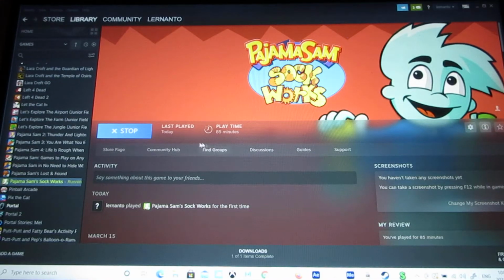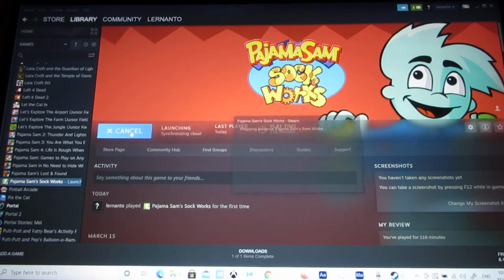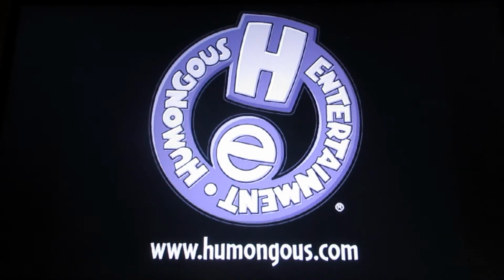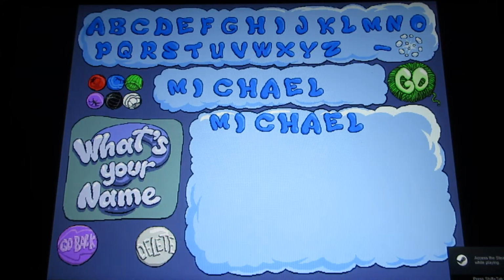Just, whoops. Hold on, sorry. Something on the screen distracted me. Don't worry, I'll get back to the game here. Something on the bottom right hand corner of the screen distracted me. Here we go.